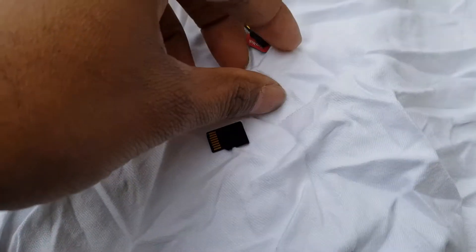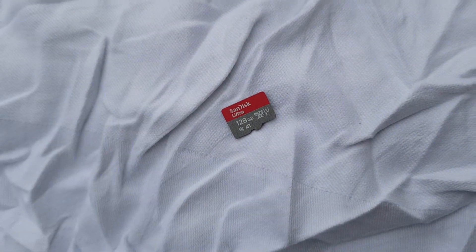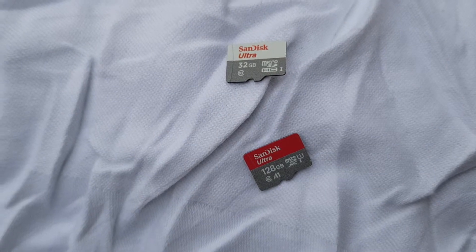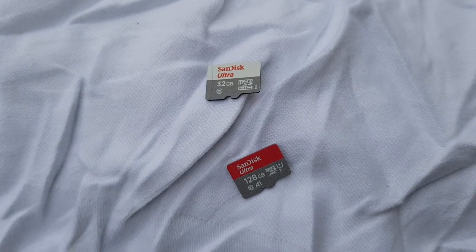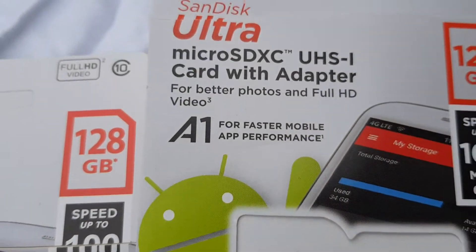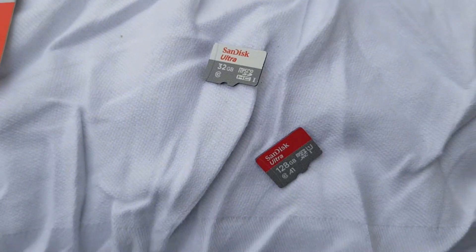Just make sure you've got the right memory card. In this case I've got 128GB on 1080p recording, which gives me about three days of recording. This one is a SanDisk — you can get the Ultra or the Gold, it really does not make a difference. As long as it's a legit memory card. Look for memory cards that say video or photo on them, like it says here — faster mobile performance for full HD video. You can get the Gold one if you've got the money to spend.